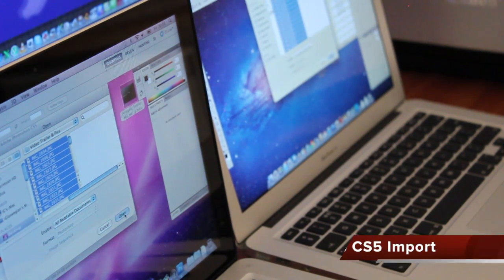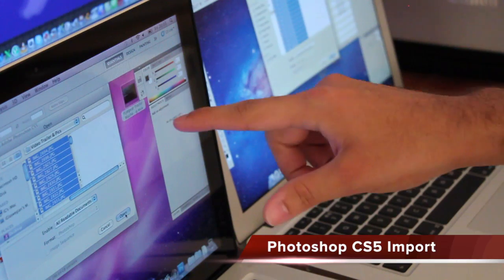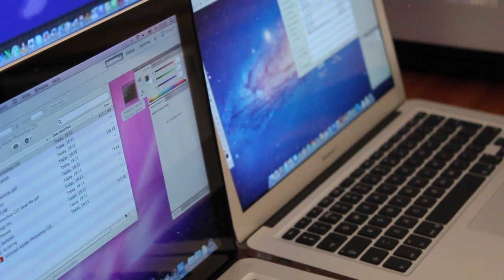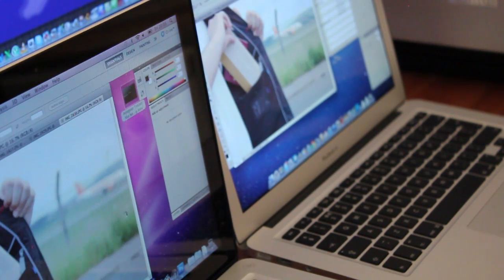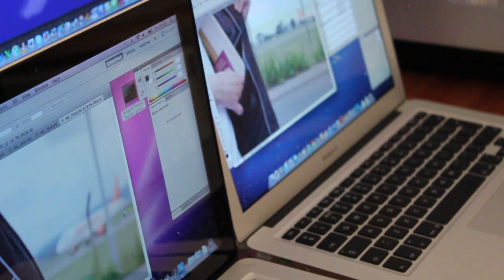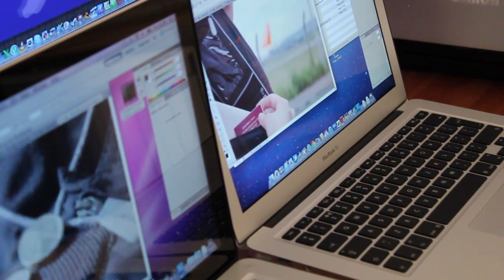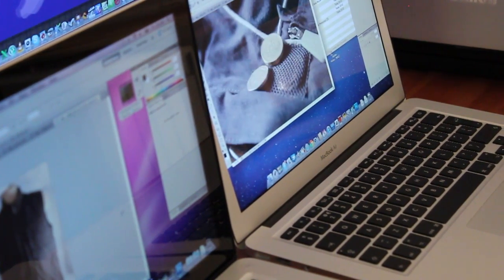This next test consists of importing files into Photoshop at the same time — this is the MacBook Pro 13-inch and this is the MacBook Air. Let's go 1, 2, 3. The MacBook Air is a bit ahead; as you can see, the preview window came up first. I'm guessing because it's picking up from the actual SSD drive itself, it's on a winner. The MacBook Air is working like a champ — it is a wee bit ahead.